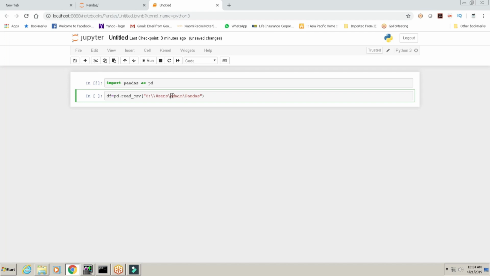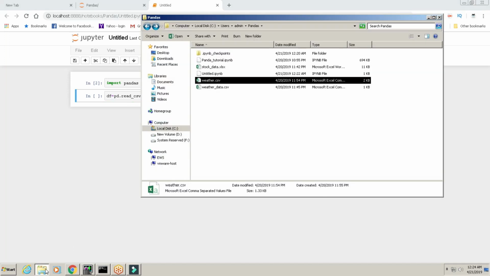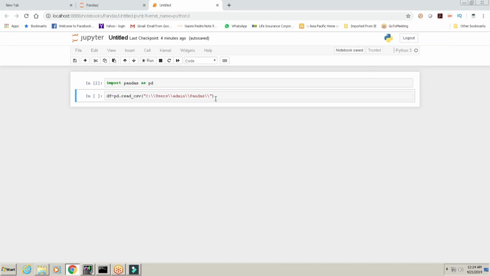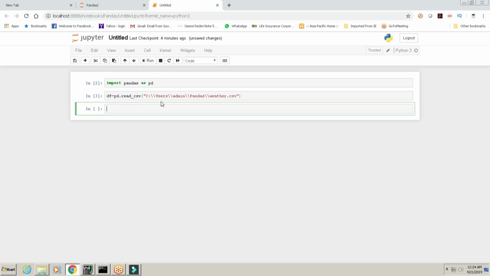and then your file name. I'm just typing it here to show you guys. That's it. It has already read the file into this df as a data frame.